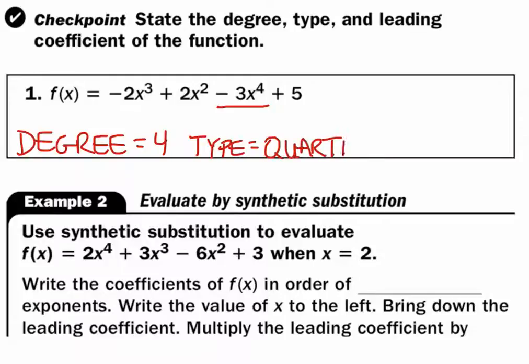There are some terms in your book. Knowing these names is not that important. You should know squares, quadratics, cubics. After that, whatever. And then leading coefficient. And the leading coefficient is negative 3, right? Because the number in front of x to the 4th is negative 3.